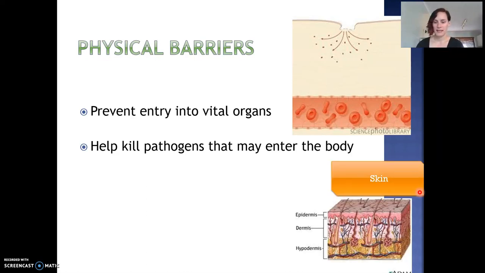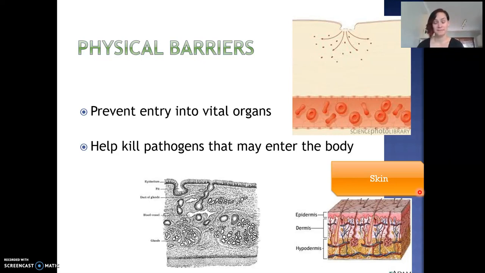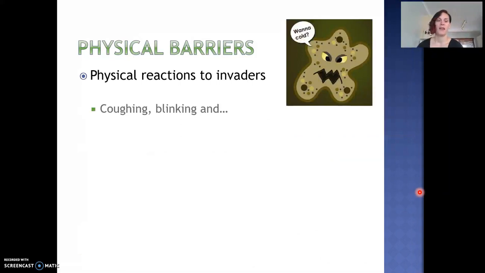So if we're talking about our skin, we've got a massive covering. Obviously, we need a few openings for a few different things, and that's where the system kind of breaks down. But we also have mucus on all of those surfaces. So think about all those surfaces. You've got your nose, you've got your ears, you've got your mouth. Every single surface has what's called a mucous membrane. And if it's open, it's going to be wet and sticky. And part of that is grabbing those bacteria or whatever is going to come in to try to actually expel them before they enter the system. So that's line 1 of defense.